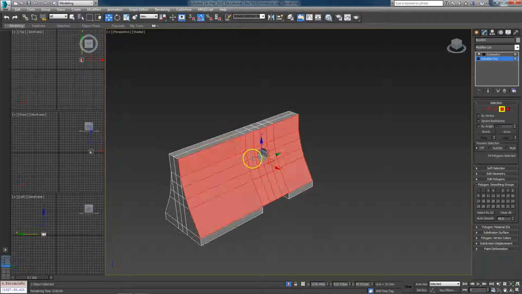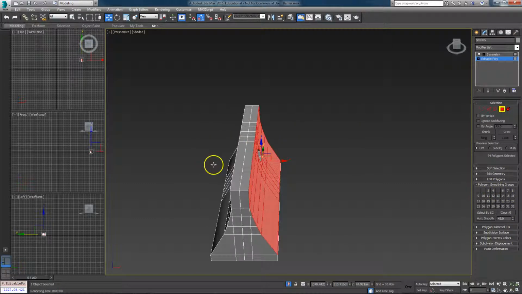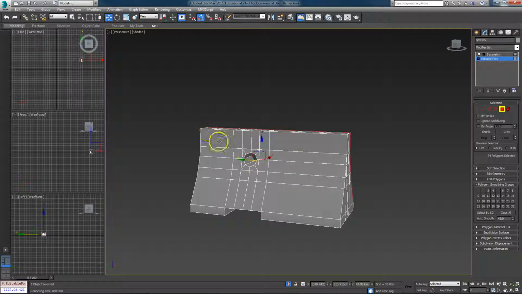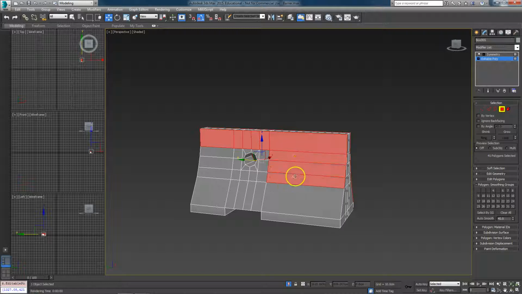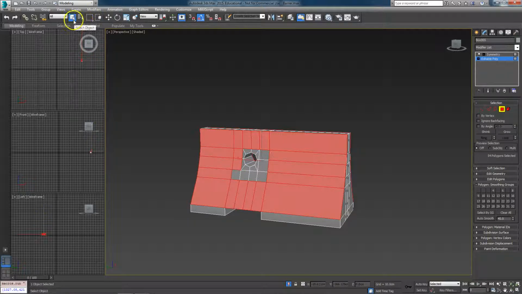Okay, and I'm going to select the other side real quick. So you can see we have 3 smoothing groups there, which is unnecessary. Go and grab all that. Careful on moving things. And that's why we always use Q, which is your select object. That makes it so you don't accidentally move things.